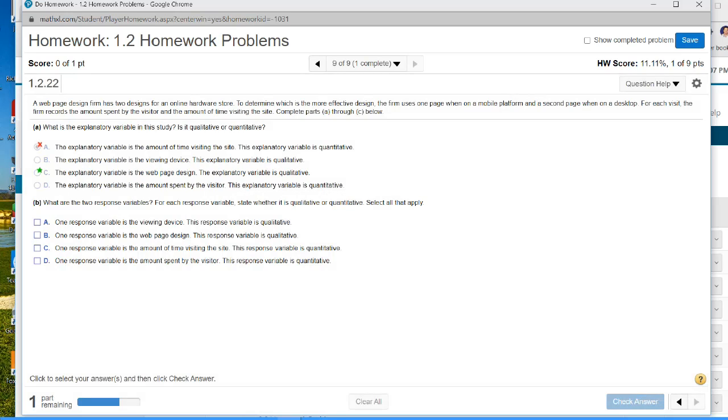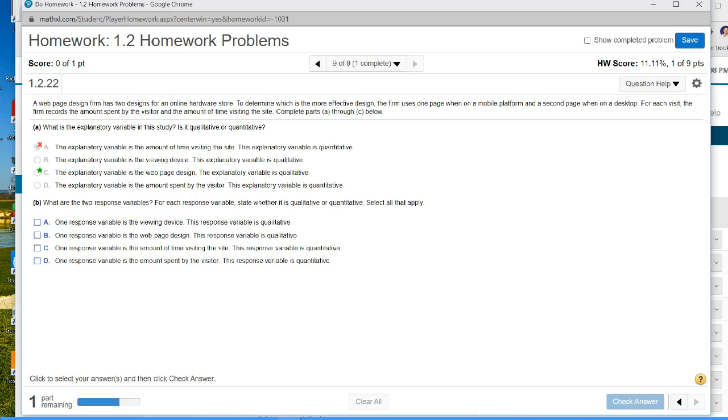Okay, well, I had it right the first time, but they just call it not the viewing device, but the web page design. So I suppose that the mobile platform versus desktop is the website design, not a viewing device. Okay, then. I'm not sure I completely understand that, but as you can see, I'm human. I make mistakes as well.